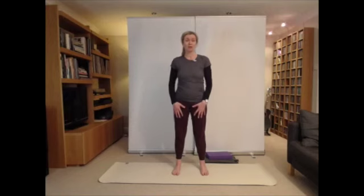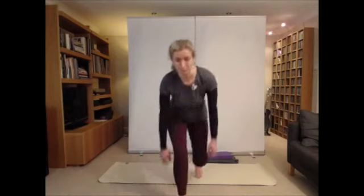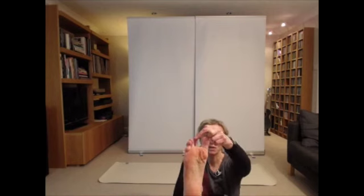So the kidney meridian starts in the soles of the feet. And we're actually going to open up into the soles of the feet first. So kidney 1, I'm going to come nice and close to show you. Kidney 1, if you come in line with your second toe and come down into the ball of your foot, this point here is about a third of the distance down your foot.